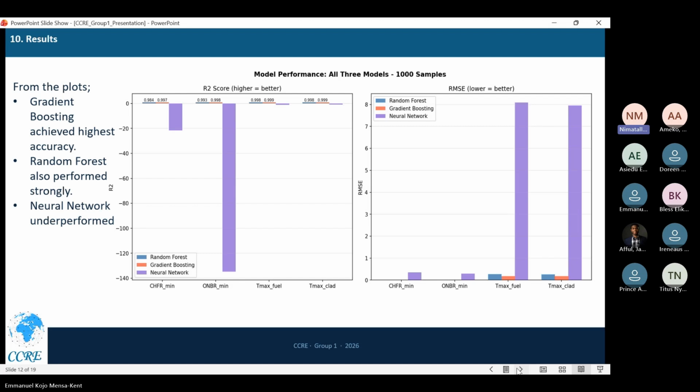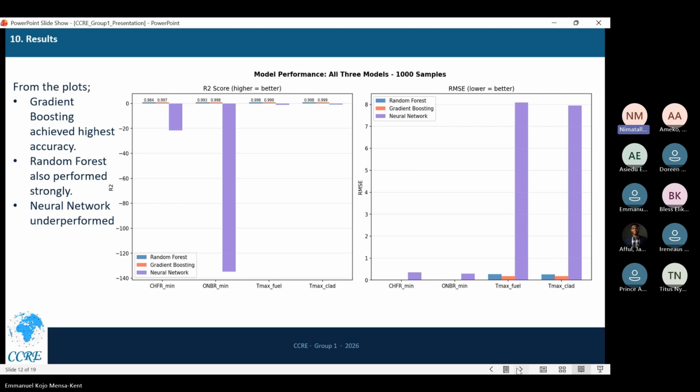And we can see that both random forest and gradient boosting achieve values very close to 1. This indicates excellent predictive capability. However, if we notice, gradient boosting consistently achieves the highest value across all the outputs. So now the neural network performed poorly and it produced a negative value.